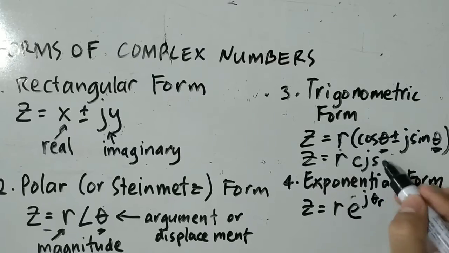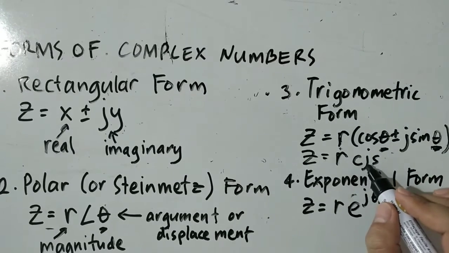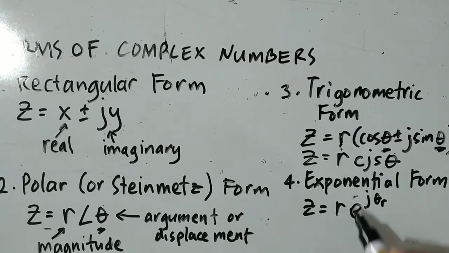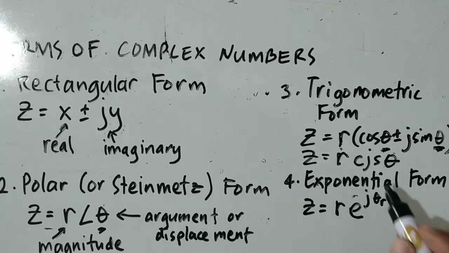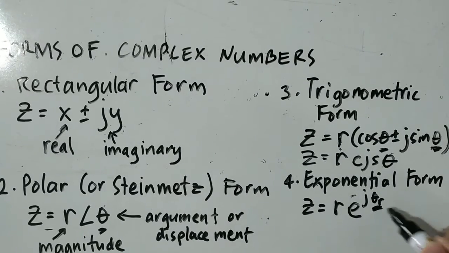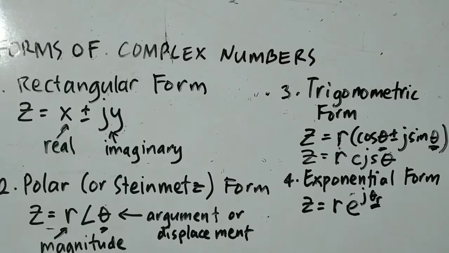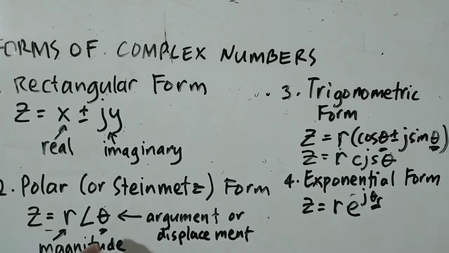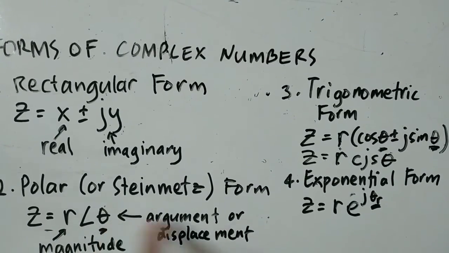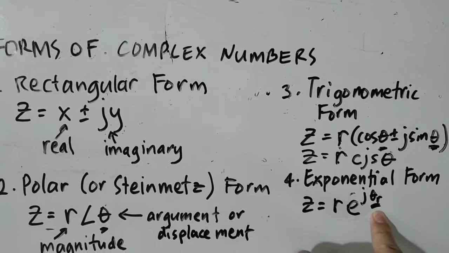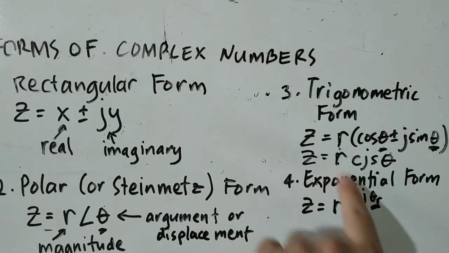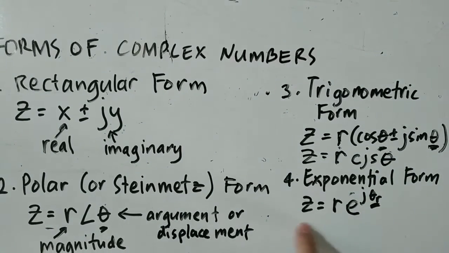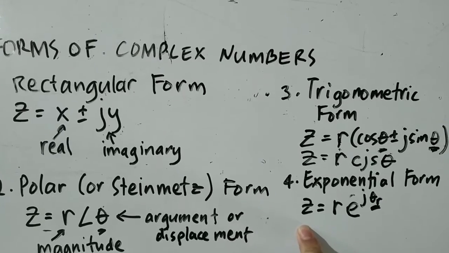By the way, the shortcut for trigonometric form is z equals the magnitude or the amplitude, and then cis, or cosine plus or minus j sine theta. And you simply take the r here, and then you convert theta to radian. You now have your exponential form. So that's it. When you convert polar to exponential, you simply take the r and you also take the theta, but you convert it to radian. And the same way from trigonometric form, you take the r, the magnitude, and then you convert the angle theta to radian, and you now have your exponential form.